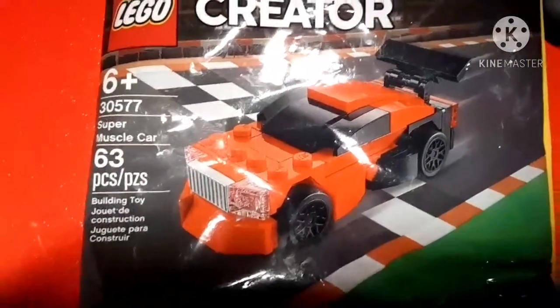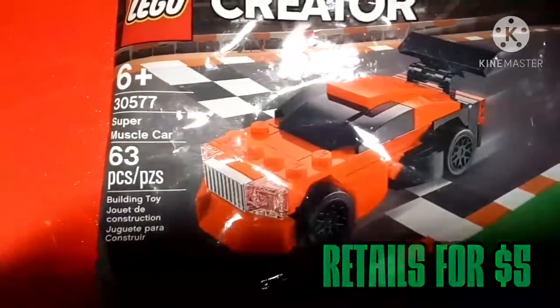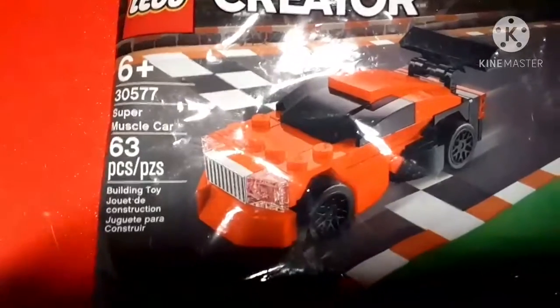It is ages 6 and up, set number 30577, Super Muscle Car. This set comes with 63 pieces, and let's get to reviewing.